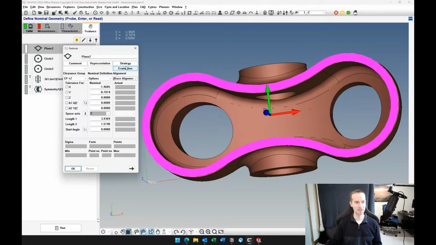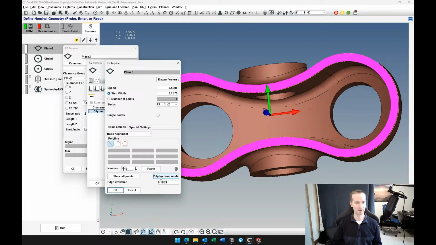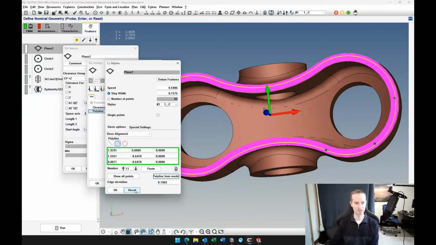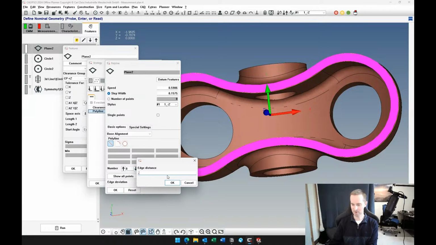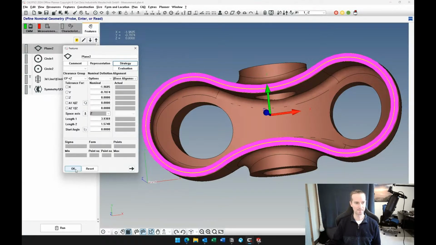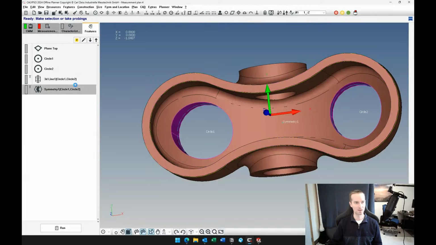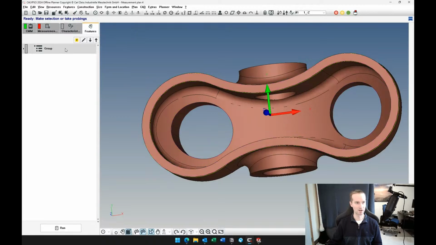And then this plane, I'm going to put in a polyline. Just going to scan along the edges. I'll click reset because I want to have it go in a little farther. And it's a pretty good speed. Make sure we have enough points. Okay. So that'll be our plane on the top. And all this stuff is our alignment.